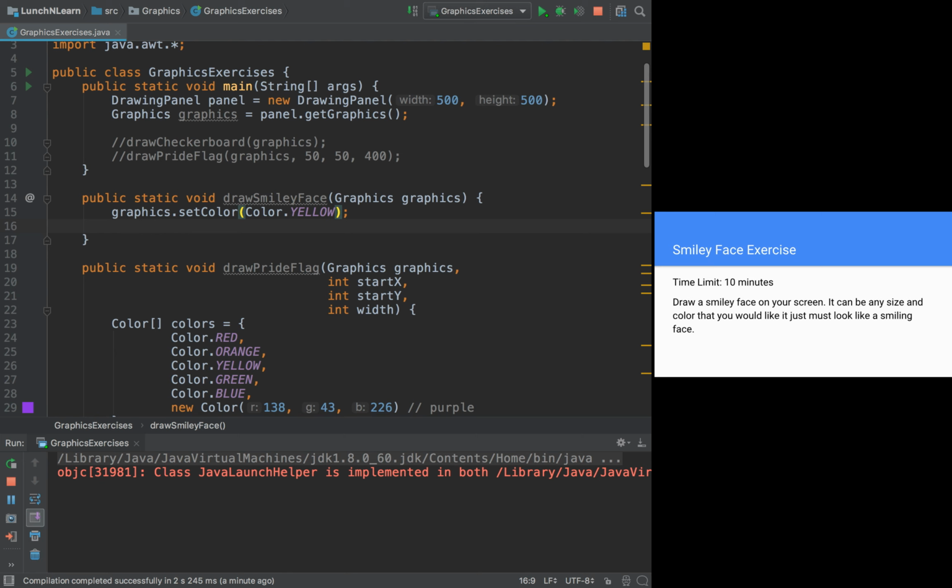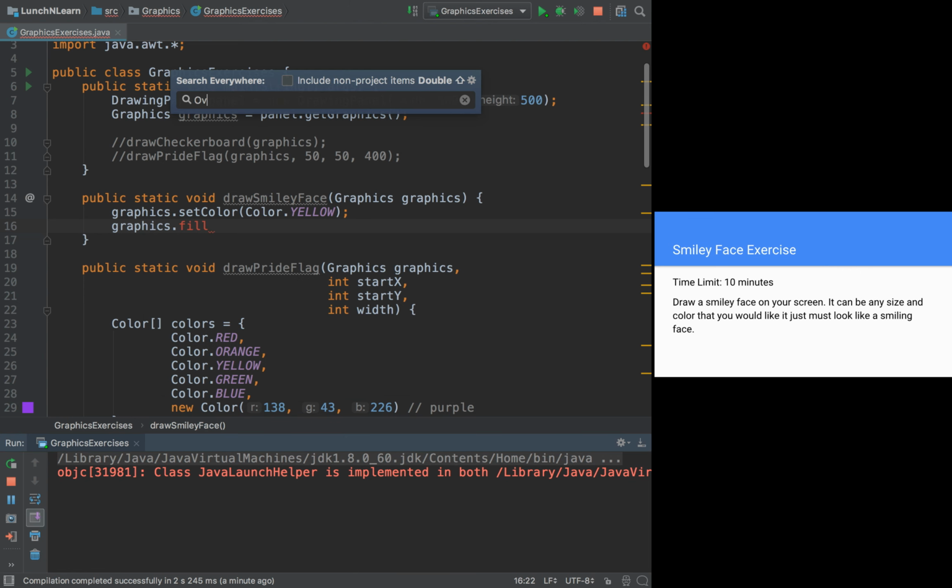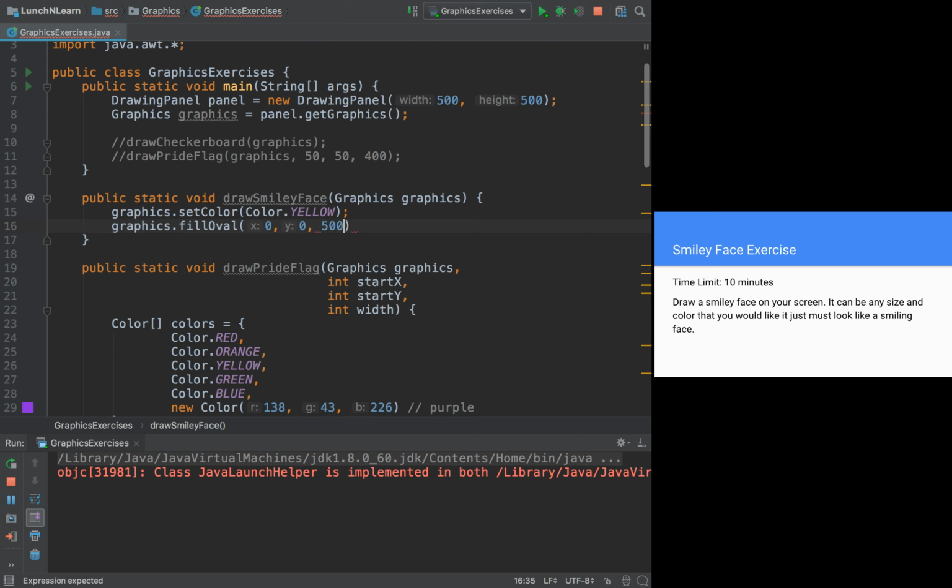So I'm going to say dot fill oval, 0, 0, 500, 500. Some more magic numbers. I could replace them with constants if I wanted to. For now, I'm not going to worry about it.